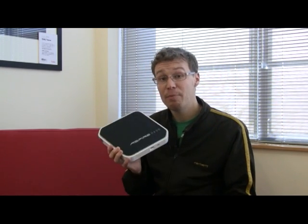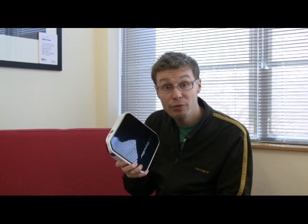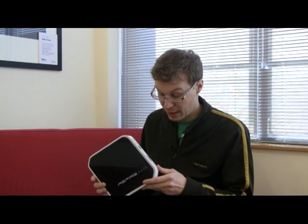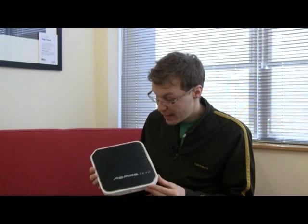The good news is that they both run full Windows 7, so they're both running Windows 7 Home Premium as opposed to the Windows 7 Home Starter that you might find on a lot of netbooks. The bad news, well, they're not good for gaming. If you're a gamer, they won't be for you. But for anyone that needs a cheap and new PC, they'd be more than adequate. And for most Windows 7 tasks, anything like iTunes, any browsing, perfect.